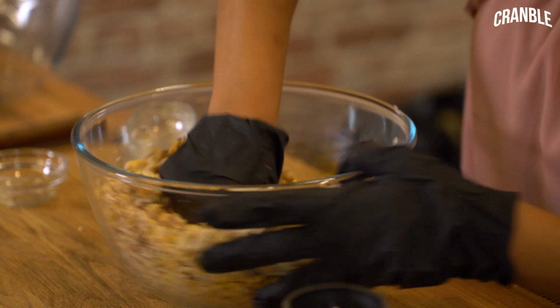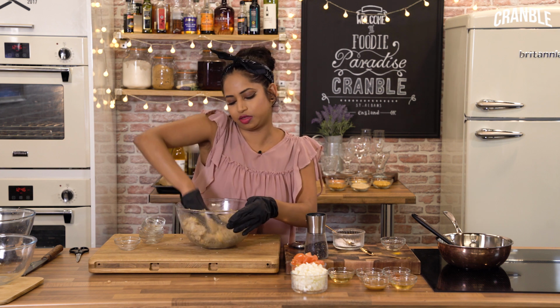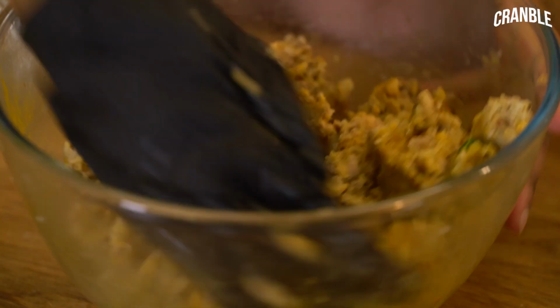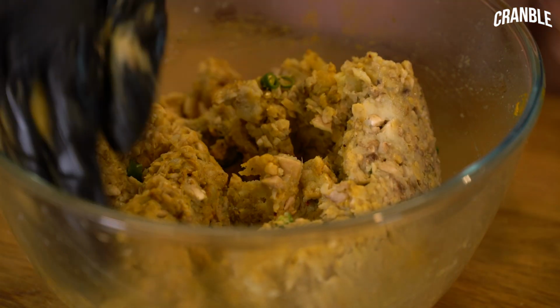So just give it a really good mix and work those ingredients just to loosen those flavors. The more you work the mix, the more those flavors are released, because you're crushing the green chili, you're crushing the garlic, you're releasing all those powdered spices.